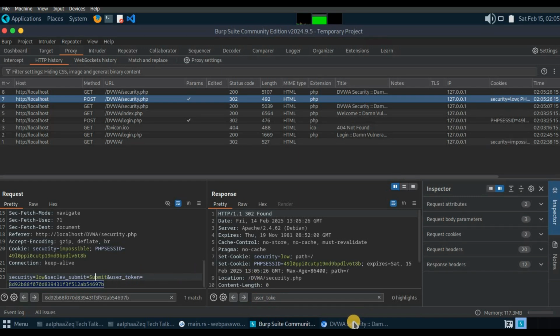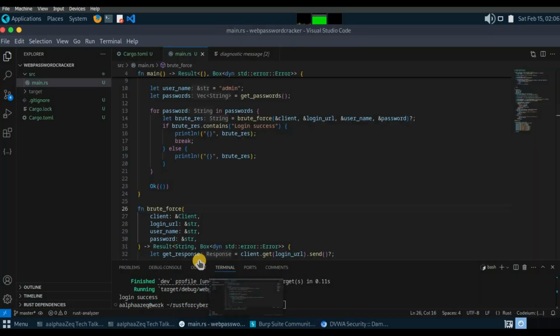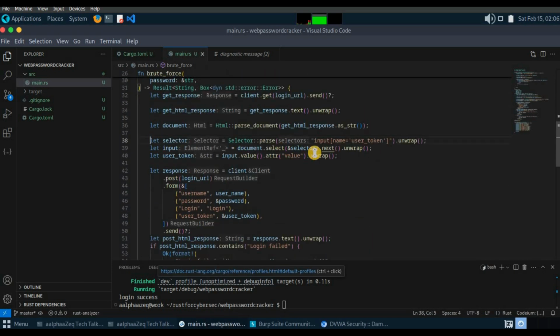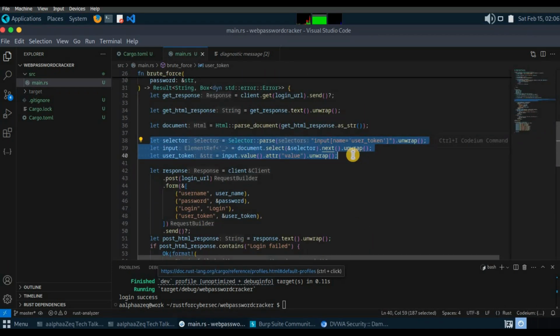So okay, now the other thing, in our method, the last time we were doing the user token extraction using the selector method from the scraper. From here we passed the HTML and set up a selector, then fetched the value that we needed.